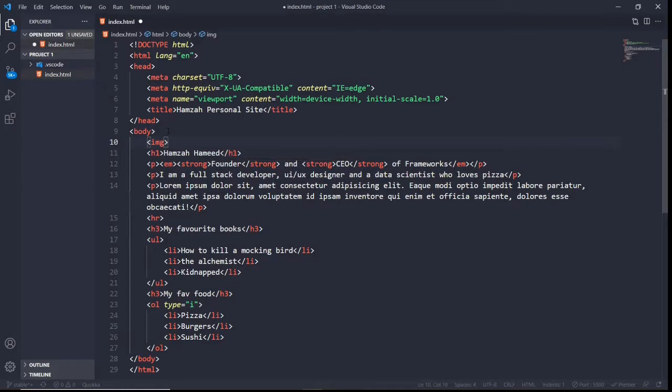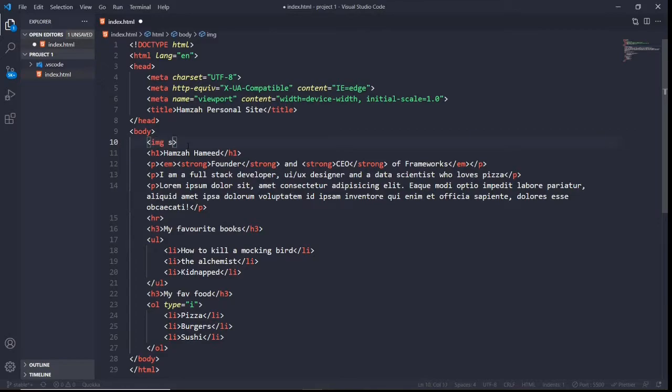Okay, it's a self-closing tag, so there is no need for the slash and the tag again, because like I said, if you have been watching videos before, you already know the difference between closing and self-closing tags. So basically this is what an image tag looks like, img, and that's it. Now there are two crucial elements inside an image tag.